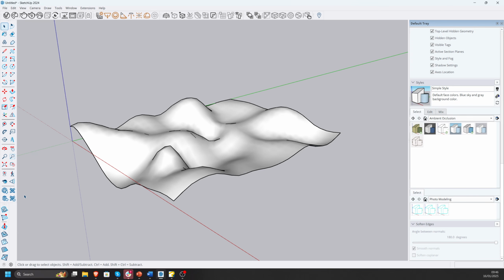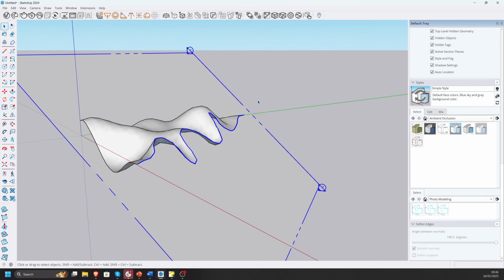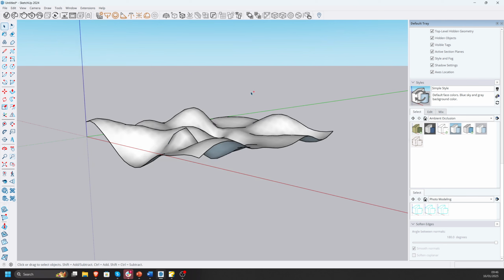And I saw that lots of you don't know how to use the cut features of SketchUp, so I will show you that also. If we have the cut feature and we try to put it on top of here, you can see it goes everywhere. That's because it goes 90 degrees to the surface you select. We don't want a cut like this.